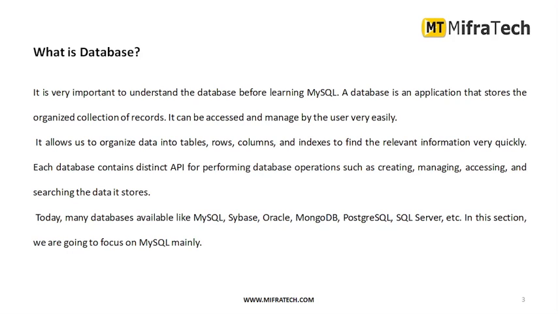Each database contains a distinct API for performing database operations. Some of the operations a database performs are creating, managing, accessing, and searching the data where it is stored. We use many familiar databases like MySQL, Oracle, MongoDB, NoSQL, PostgreSQL, SQL Server, and many more, etc. And we are going to work mainly with MySQL.